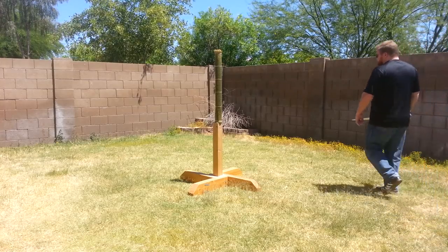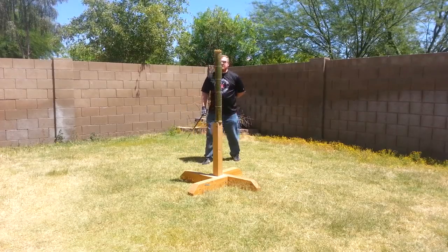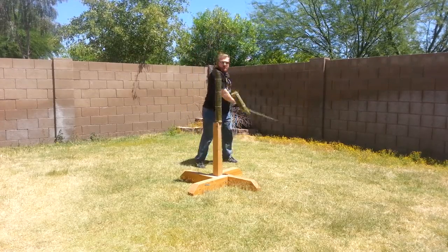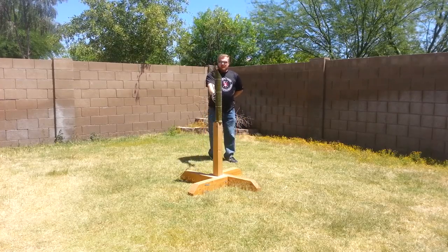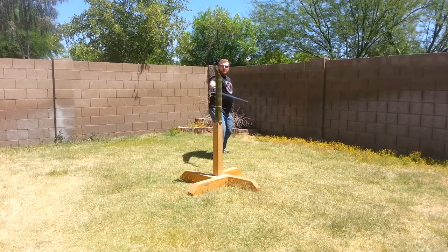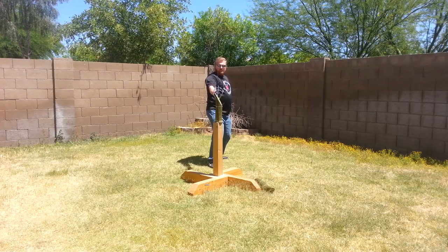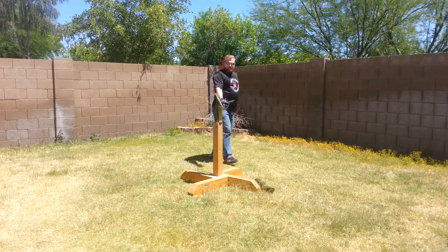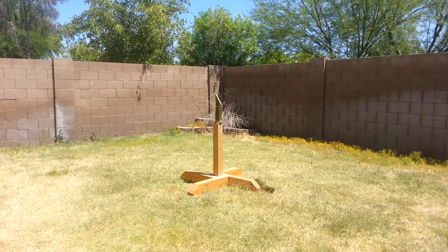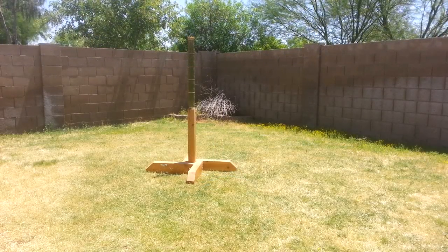So here, I'm going to demonstrate cutting first facing the target, turning my hips from one side of the target to the other while I cut to power the cut. And then second, I'll demonstrate the form that I use when cutting with a rapier. You'll see I purposefully did the Moliné in slow motion and stopped at the top of the cutting arc to show that the power is coming from my hips, not from the Moliné.